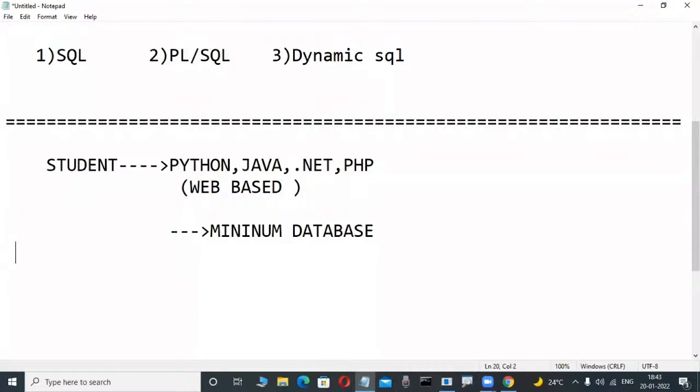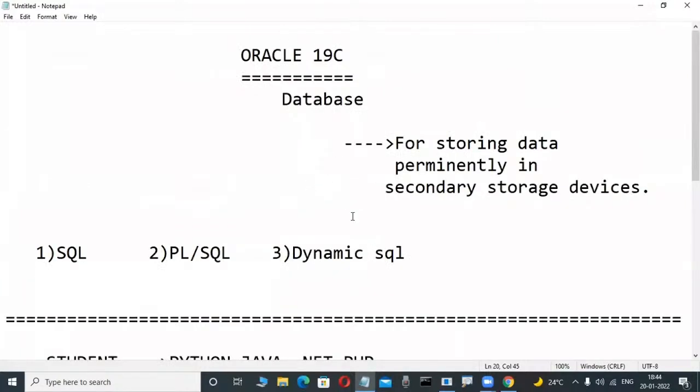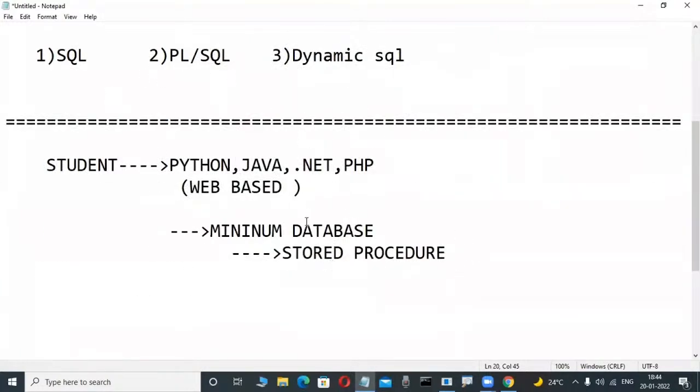In these databases, stored procedures are a regularly used concept. That's why when Java or .NET programmers attend an interview, so many interviewers ask: write a query to display employee salary, write a query to display the second highest salary, what is a join, write a query to delete duplicate rows from a table. They ask many predefined queries to check whether you have at least minimum knowledge, because front-end developers also need minimum knowledge of Oracle, SQL Server, or DB2. That's why so many people are learning courses like this.